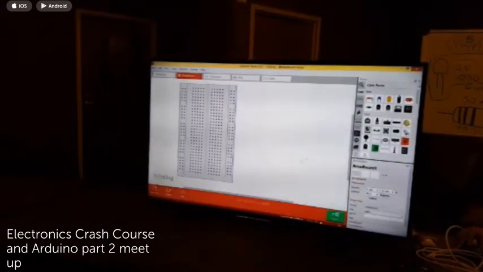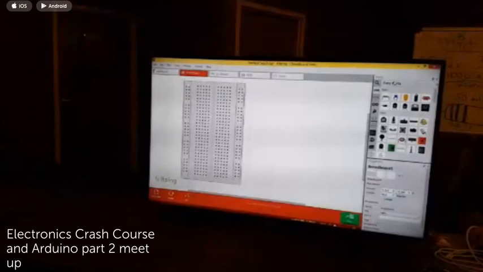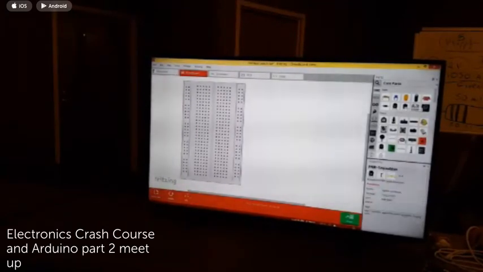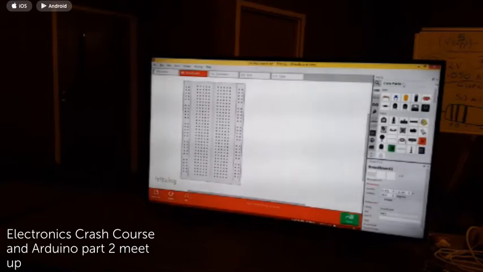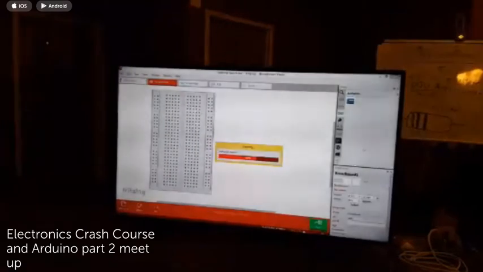Now I'm going to put right here an Arduino board, and under core parts, I'm going to look for an Arduino board. I'm not sure how fast this is going. Let me take a look. See, this is the symbol for Arduino, and now all the Arduino boards that exist are being loaded into here.